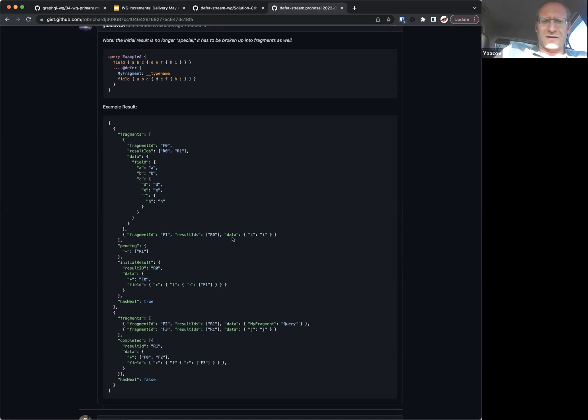And then we say that there's a pending, now we have a map. Here there's just one example, but in a more complicated example you could have fields listed under that. And that minus says we expect something to be subtracted from the end result. That's the mental model, but that's the defer that's going to be showing up, and it's going to be called R1. And so then the next result that comes through, R1, says to reuse some of the fragments.